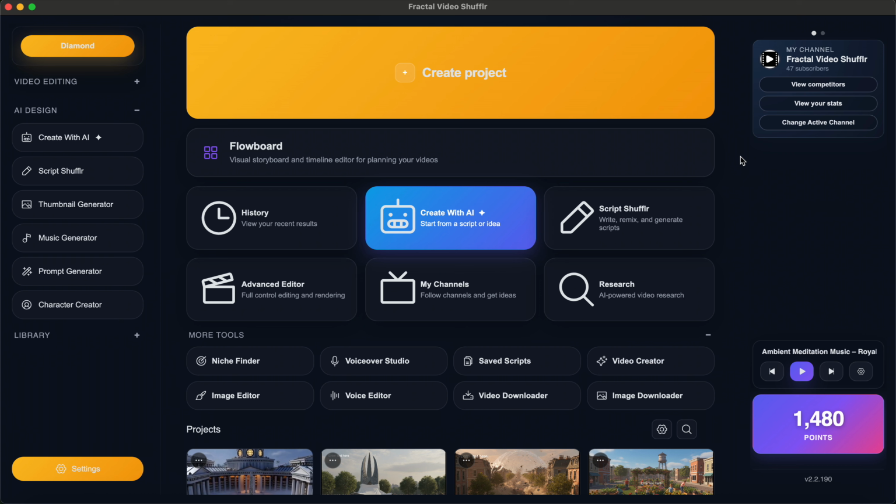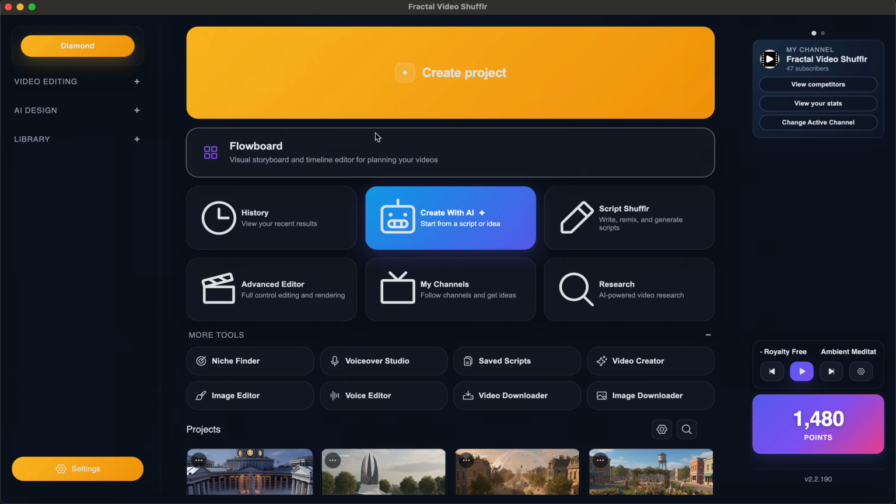At some point, you're probably going to need one of these tools, so it'll just be there for you whenever you need it. You don't need to use it every day. You may not ever use it, but if you do find a need, for example, for the music generator, maybe you have a very specific sound in your head that you want to create, you can use it, but you may not want to use that every single day. But again, these are all of the tools available, and I have gone over every single one of these tools on the channel. I will go over them briefly here in this video, but just going over the layout.